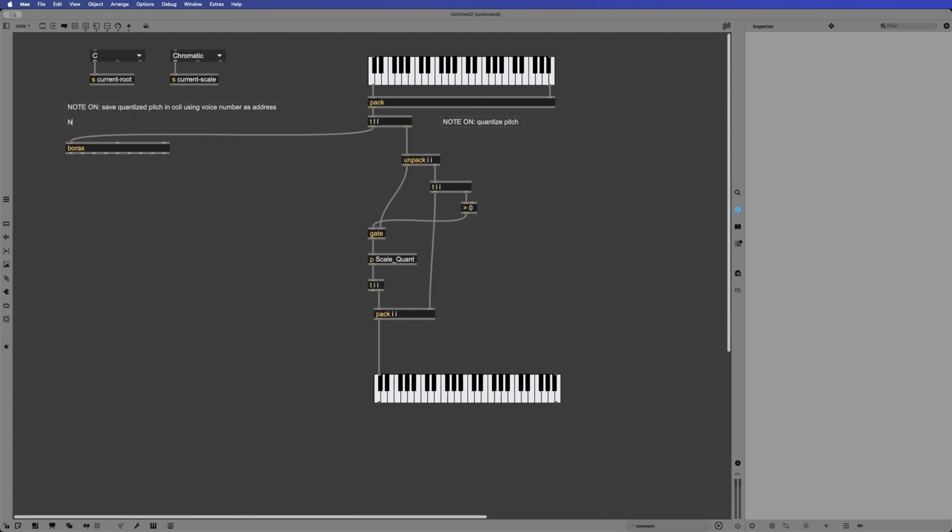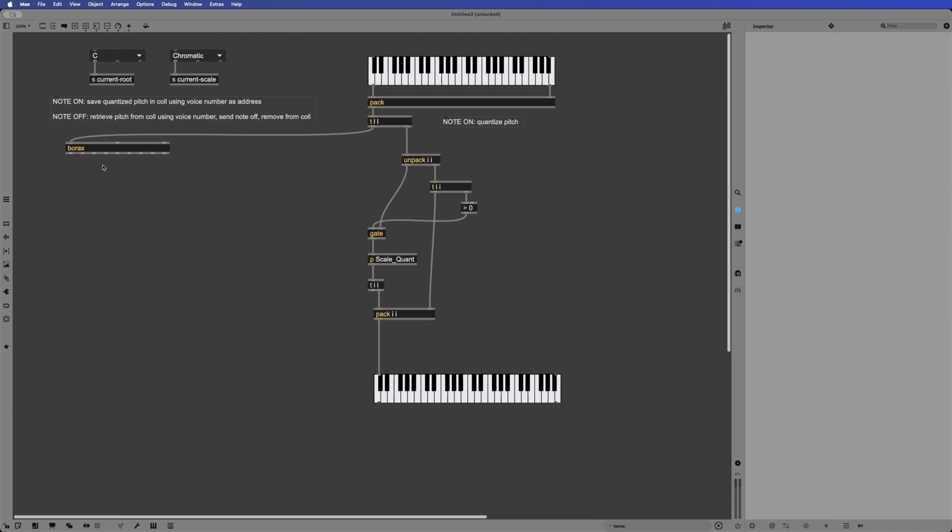So for note offs, we are going to retrieve the pitch from coll using the voice number, send a note off, and then remove it from coll. So those are our steps.